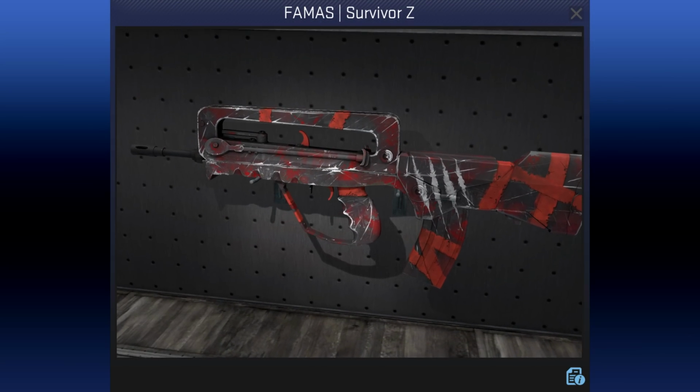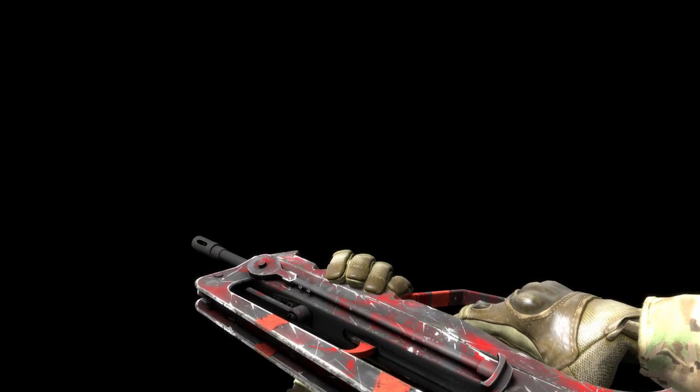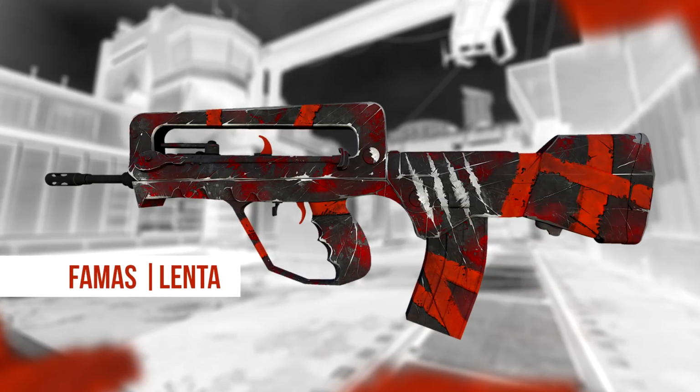The FAMAS Survivor Z by Smuck SS and IGWT Menace was made back in 2015 when there weren't so many battle-scarred looking skins in game or on the workshop, so he and his friend decided to do it. The first sketch was just some scratches and red lines, which looked flat, but after some thought he made them into claw scratches until the design was finished.